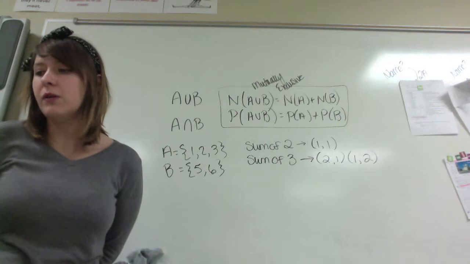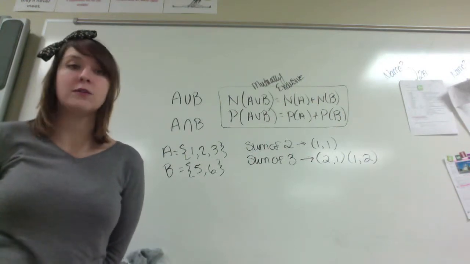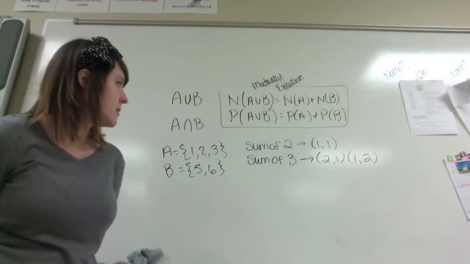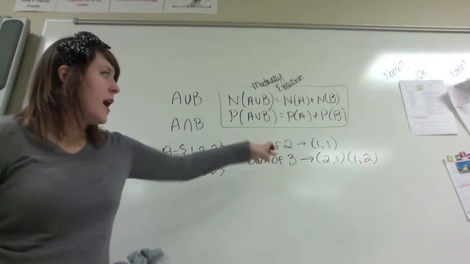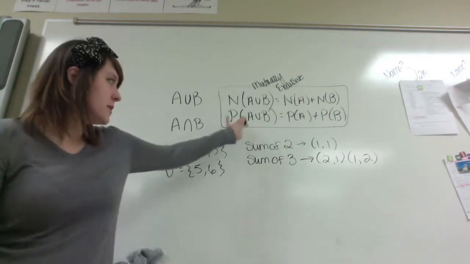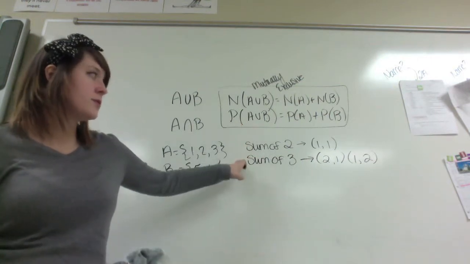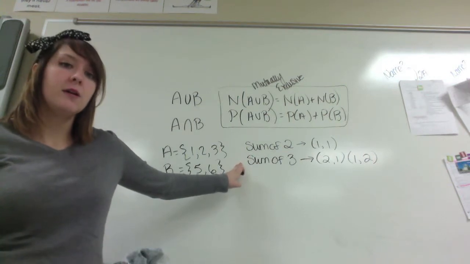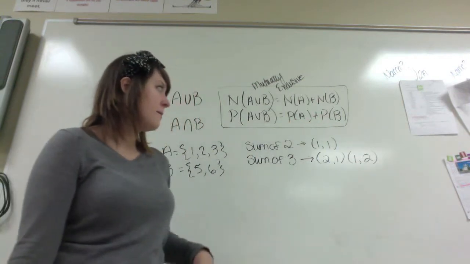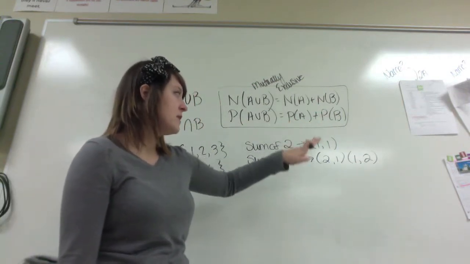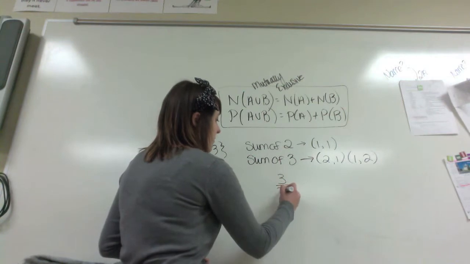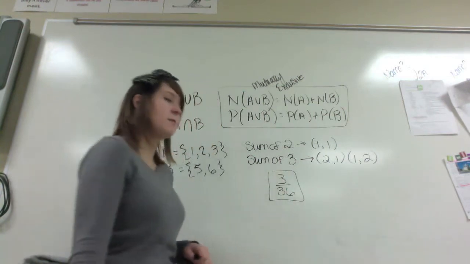Okay, and you'll see that the total amount of events that I could have by rolling 2 die is going to be 36 events. So there's 36 possible outcomes. So I've got 3 out of the 36 possible outcomes that could occur, and notice that these 2 sets, a sum of 2 and a sum of 3, are mutually exclusive, meaning they don't have anything in common. Therefore, I can just say that the probability of the union is going to be the probability of A plus the probability of B. So this is going to be 1 out of 36. This is going to be 2 out of 36. If I add those together, I get a probability of 3 out of 36 for getting either a sum of 2 or a sum of 3.